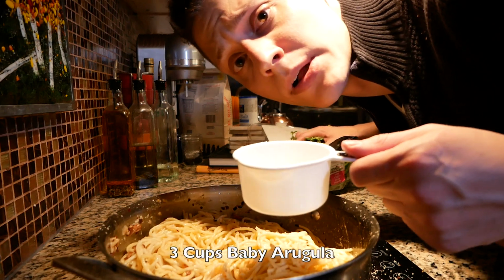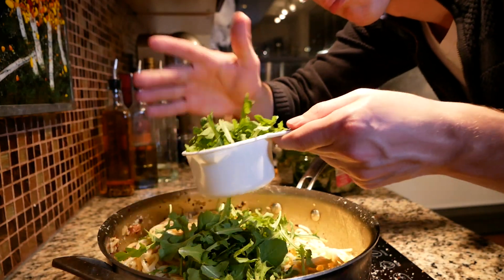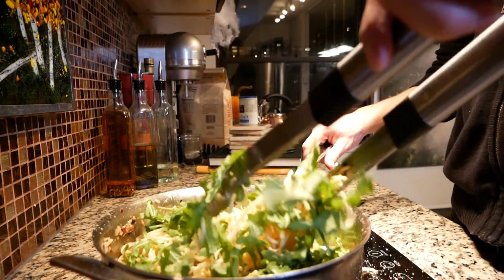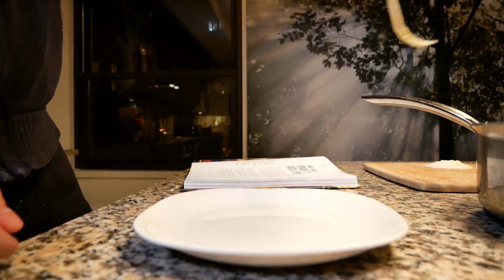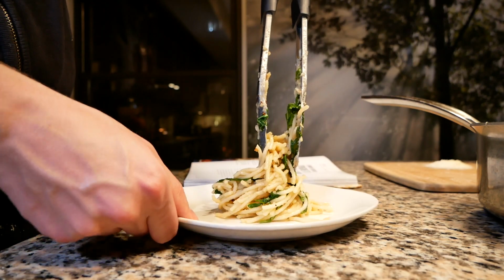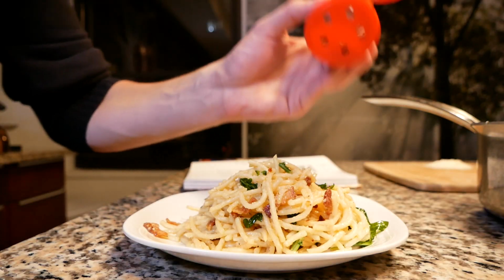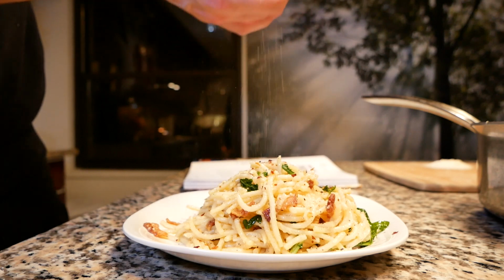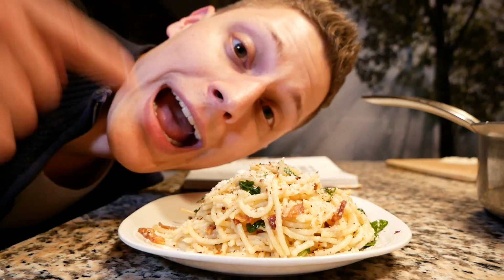Let's add in 3 cups of baby arugula. Now let's just cook that for another minute until the arugula gets wilted. All right, that's looking good. All right, let's get this on a plate. Do the old plate spin trick. Let's top that off with some red crushed pepper, some ground black pepper, and some Parmesan cheese. And you got Chrissy Teigen's Cacio e Pepe.